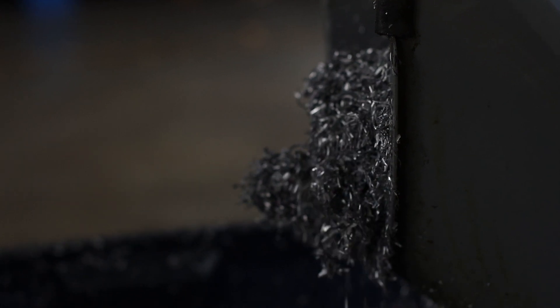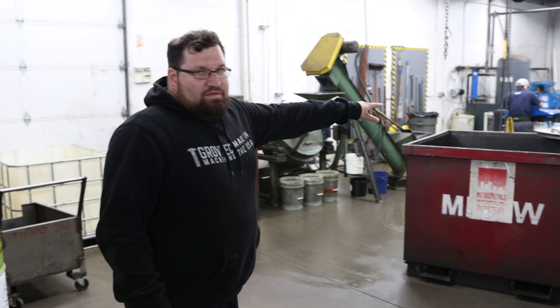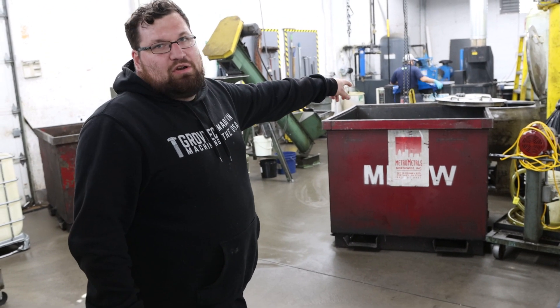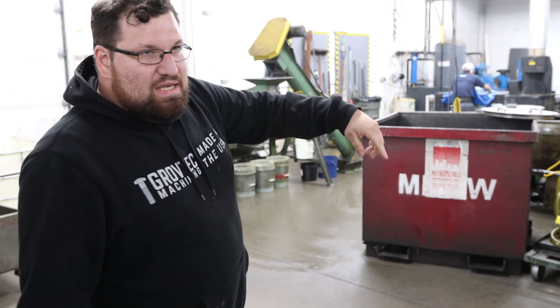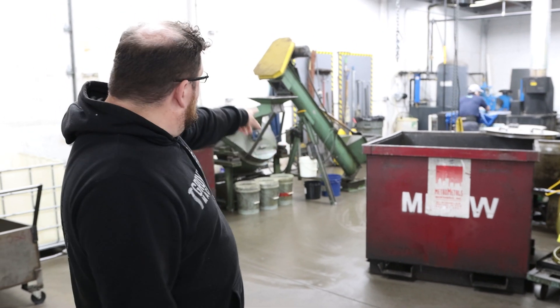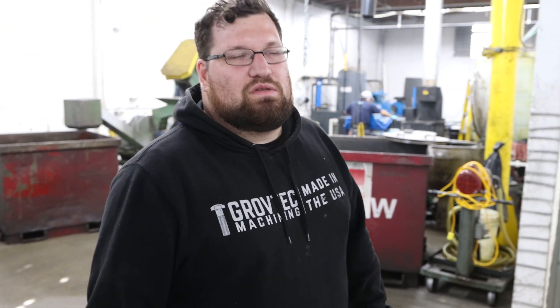Over here is our waste treatment area. We do a lot of reclaiming of all of our oil. We spin the chips dry and get all of our oil back to keep the screw machines fed. We also have a water maze that evaporates our old junk coolant, which cuts down on the amount of money we're paying for the EPA guys to come pick up. We've got one bowl spinner that spins all of our brass and aluminum chips, reclaims the oil for the screw machine guys to come pull, and all of our steel chips go through that as well. We get a little bit more for having cleaner chips and we get to reuse our oil, so it works out.